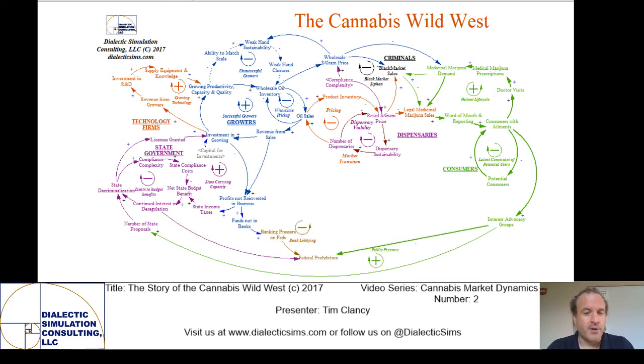Well, the pressure on the Fed to end prohibition is coming from three sources. Interest advocacy groups are also lobbying the Fed. The states, the continued interest in deregulation, is going to be attractive to federal planners that are looking at how to bridge budget gaps, things like that. But the banks themselves, the ones not getting any of those funds, well, they have an interest in this too, because when federal prohibition ends, you can get an investment community entering the market. Now, this is represented by two simple loops of the lending market, which is banks for loans, and the equity market for private equity and capitalization.